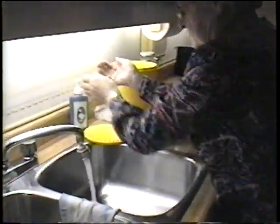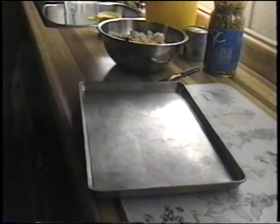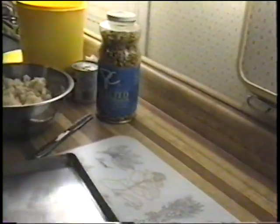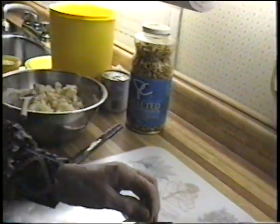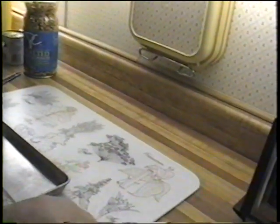Now I'll just rinse my hands. Keep that on there. Use mine in this size. So, that's probably a 9 by 13. I don't know, but I'll soon tell you. That's about 9.5, maybe, about 13.5, so close enough. Okay. Just slightly smaller would give you a little thicker. Okay.